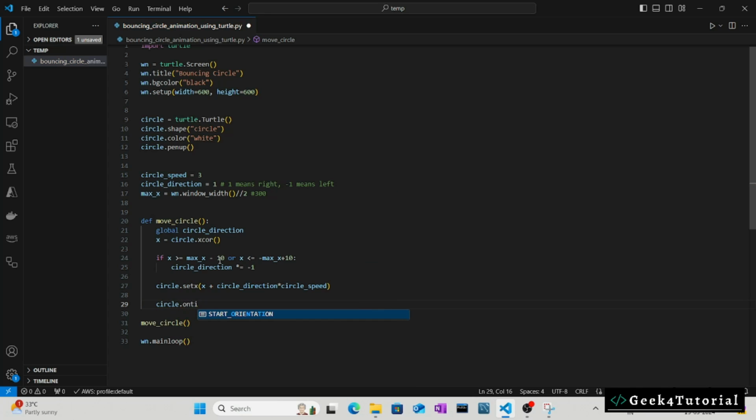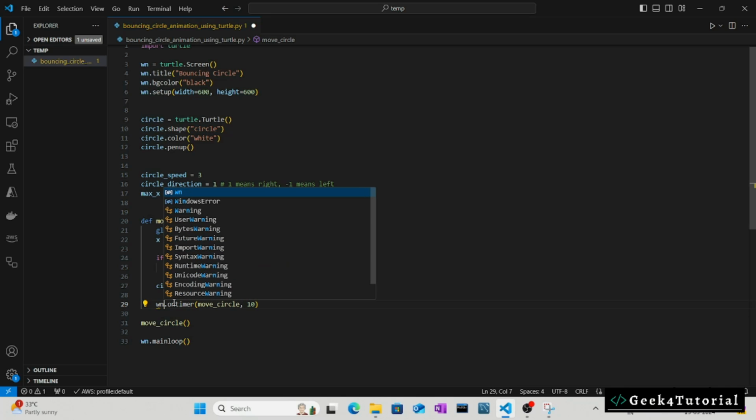I'm going to call move circle again every 10 milliseconds. Actually, it's not on the circle object, it's on the screen object.